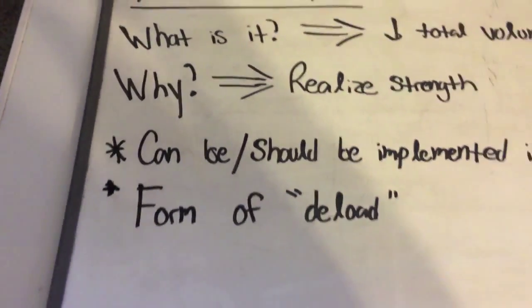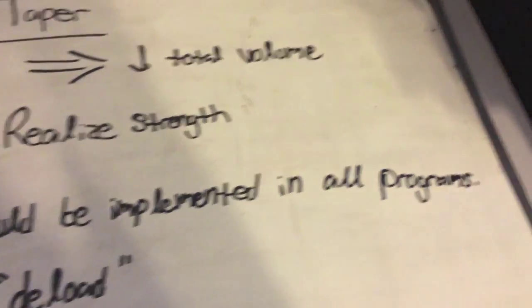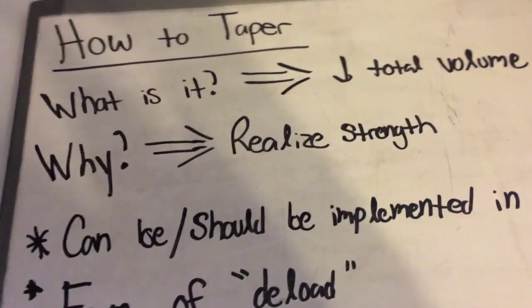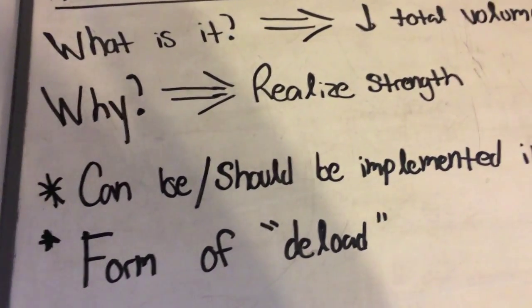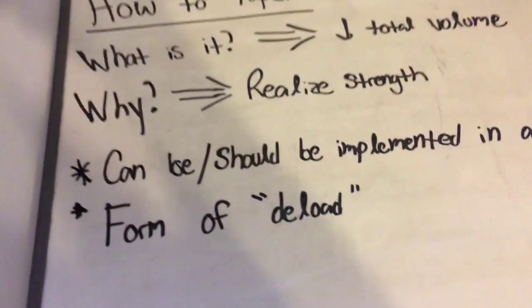And then my last two points here. I talked about this in the intro, but it should be implemented in all programs, and you'll see that most good programs have this built in. The Cube, 5/3/1, a lot of international programs, like Russian programs, like Smolov and Shaiko and things like that. It is actually a form of a deload.